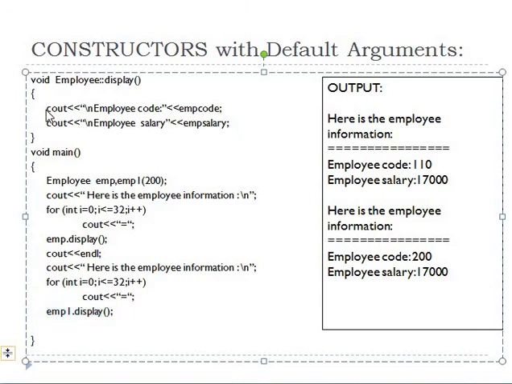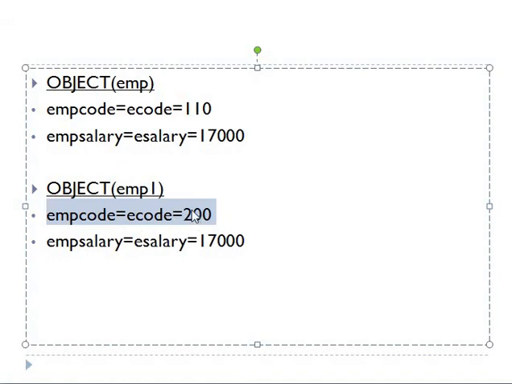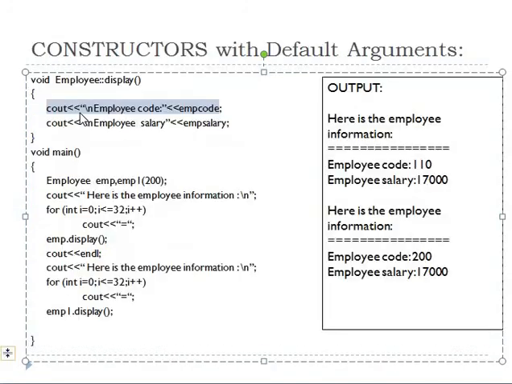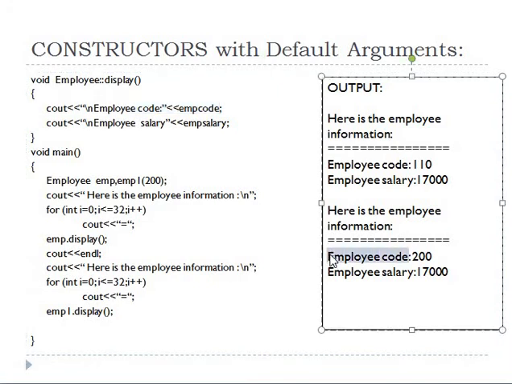Okay, so in this body part, it executes these two statements. The first statement prints the text employee code into the output, followed by the value of the data member emp code. Now what is the value of this data member emp code? Since this data member is specific to this particular object emp1, and we already know that the value 200 has been assigned to the data member emp code for the specific object known as emp1, this statement prints employee code 200 into the output. So I get to see it in the output.